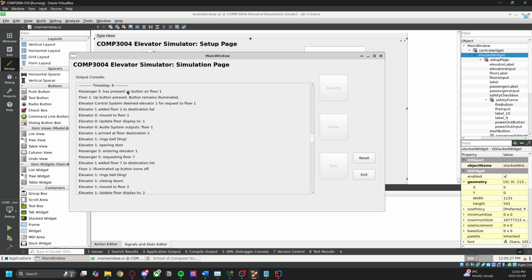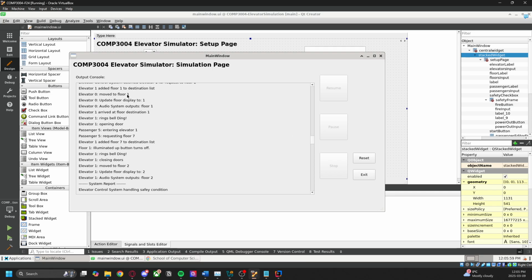Passenger 5 has pressed the floor button on 1. They want to go up. And we can see here elevator 1 deemed good for the request. This doesn't affect the ongoing safety condition in elevator 0. The other elevators can still remain operational in the building, but we simply cordon off elevator 0. It's no longer in service. Police will need to deal with this, but there's not necessarily reason for it to take down the operation of the entire system. So elevators arrive, drop off, pick up passengers as needed.